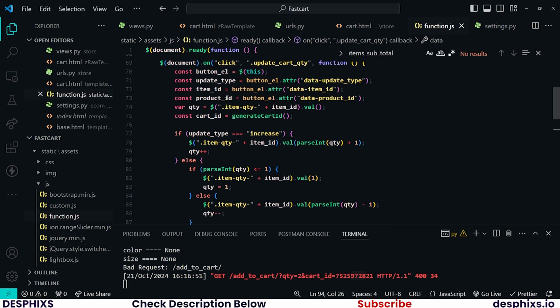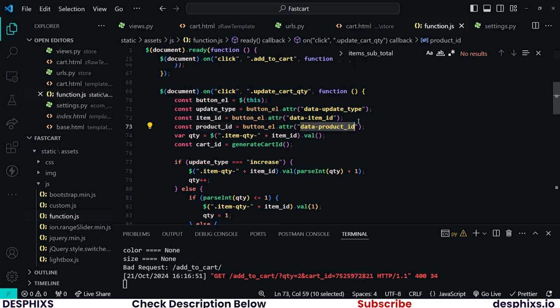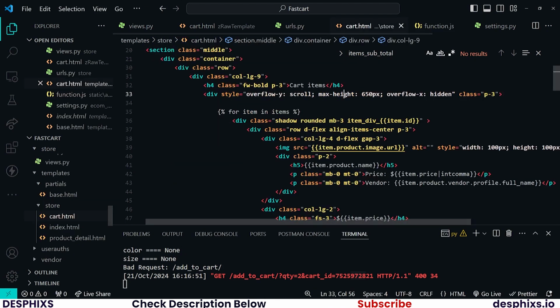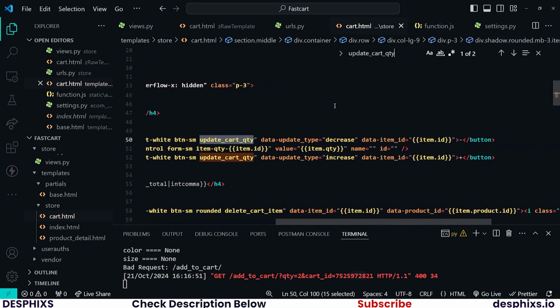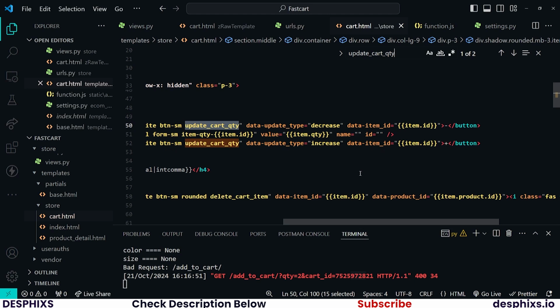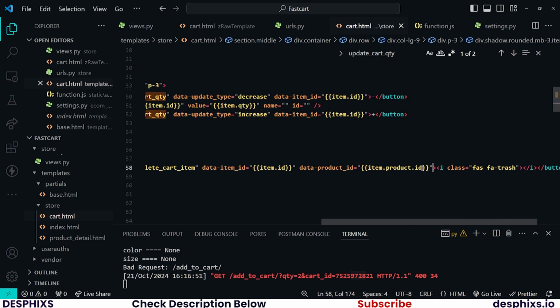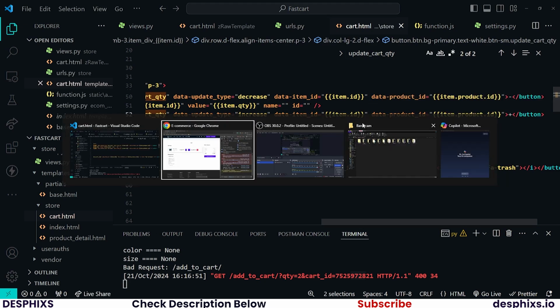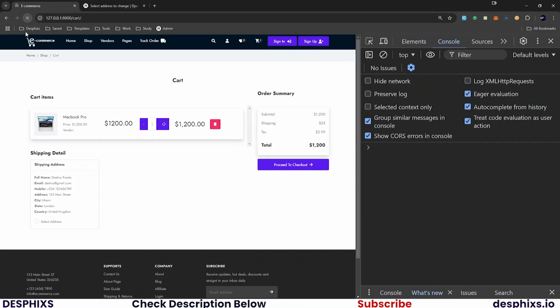Oh, okay, this exists in the update cart quantity. Let's check what we have there. Oh, that is the problem. We just have data item ID. We don't have data product ID. So you see this data product ID here. You also need the same thing to be here for this to work. Okay. So when you've done that, reload this page. Let's see.